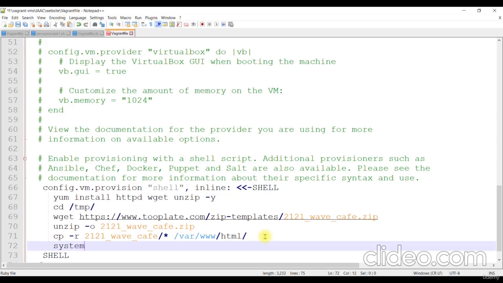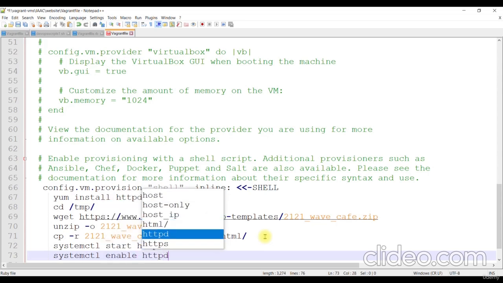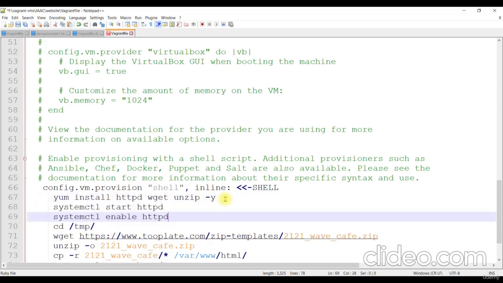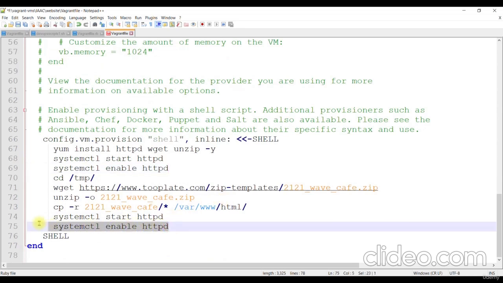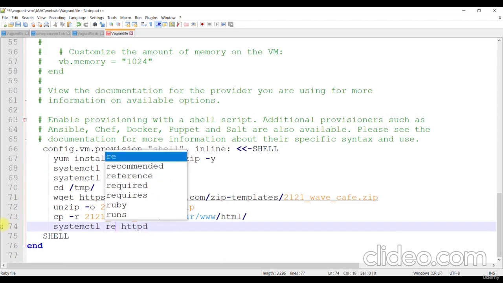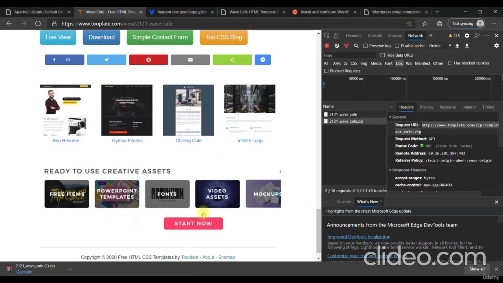Okay, next, systemctl start httpd and systemctl enable httpd. What I'll do, I'll copy these commands and put them before we do anything there, right? And here, let's remove enable because it's already enabled. We will say restart here, okay? Because when we deploy a new site, we would like to bounce our service, so we say restart, and that is all you need. If you wish to set up any other website, you can do that.